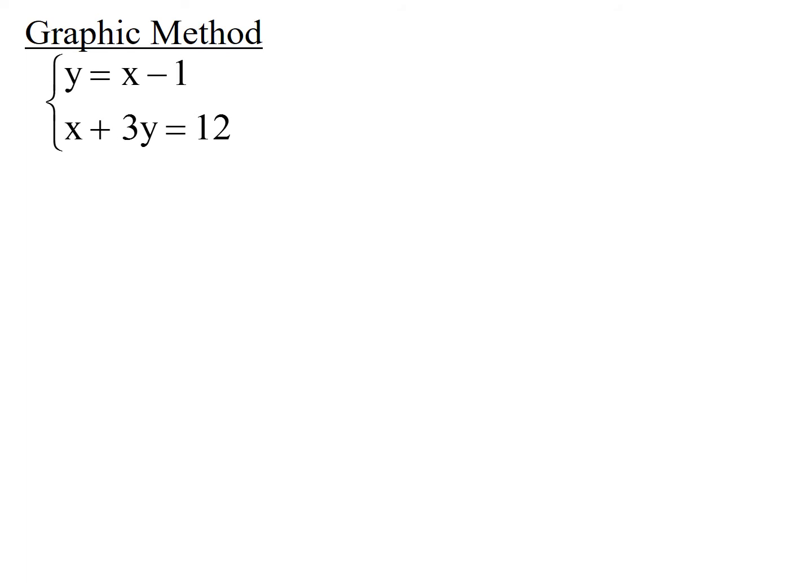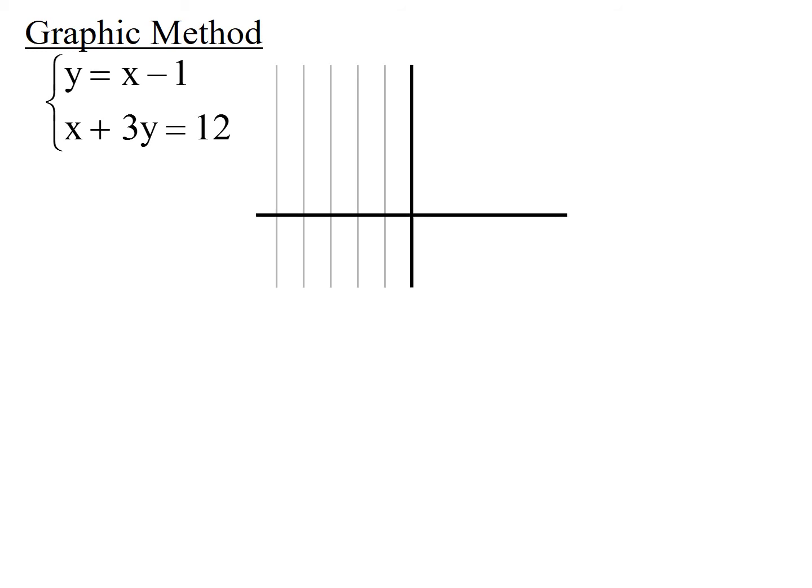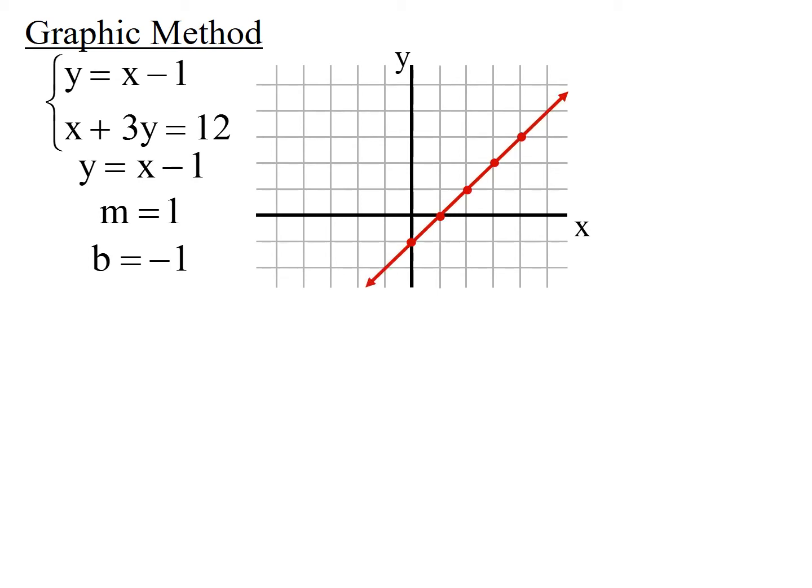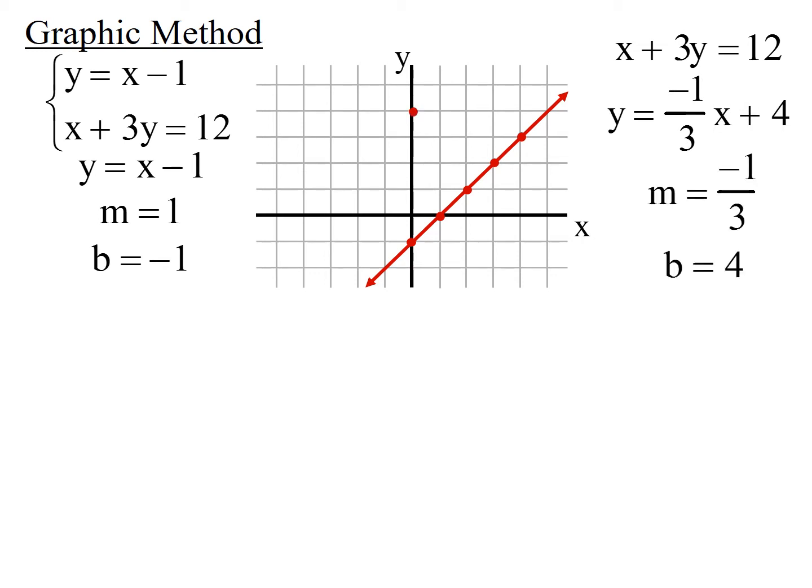So let's take a look at what we've already learned. In the previous lesson, we learned about the graphic method. And in the graphic method, we talked about having to take each of the equations and get them set up so you can graph them. For some of them, that's going to be really easy. Just go ahead and list your slope and your y-intercept, and graph those things. For the second equation, we're going to have to flip it into y equals mx plus b before we can graph it. Then we'll list our parts and graph it.